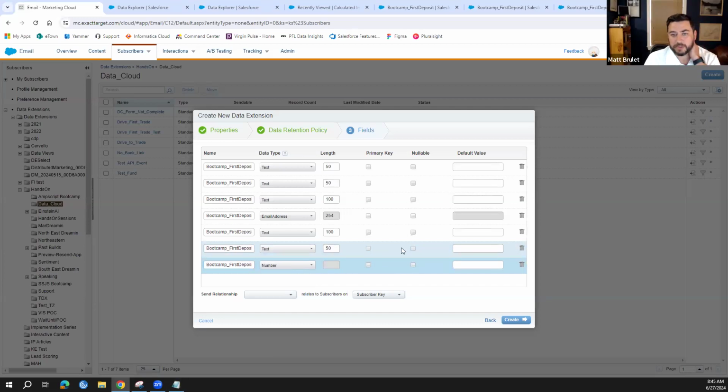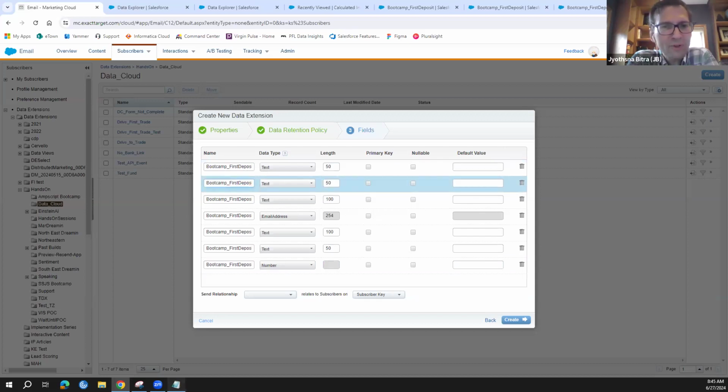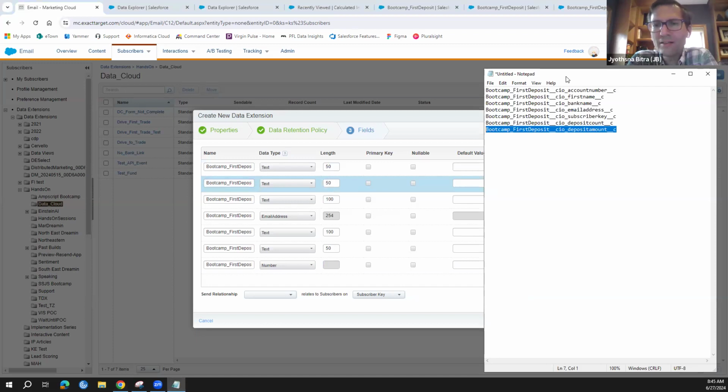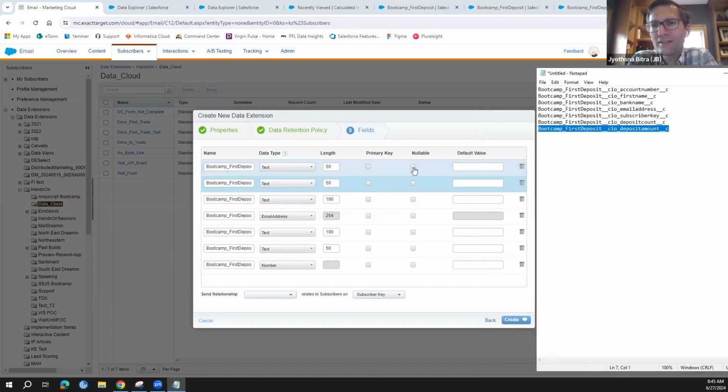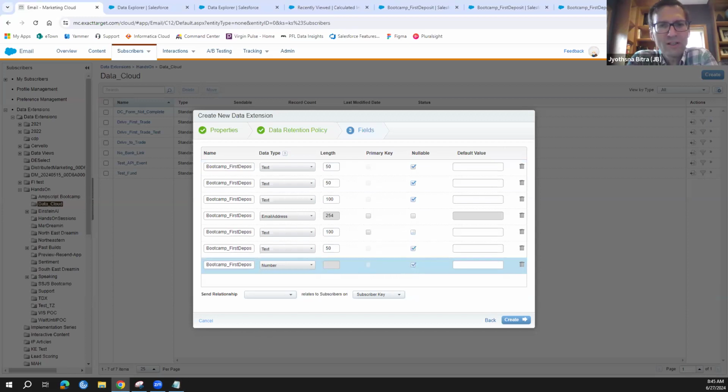Awesome. Cool. And then just a quick question, I guess, on what we expect our data integrity to be. Do any of these need to be nullable? Are we expecting any of these to ever be false coming over from CRM? I'm just curious what the protections are on the data transfers. Yeah, great question. You would think there would be, right? With Data Cloud, we're pulling this data from 3 different sources. Will we always have first name? Not sure. So I think for most of those values, we're going to probably want them to be nullable, except for maybe subscriber key and email address, because I think we'd want to filter those out.